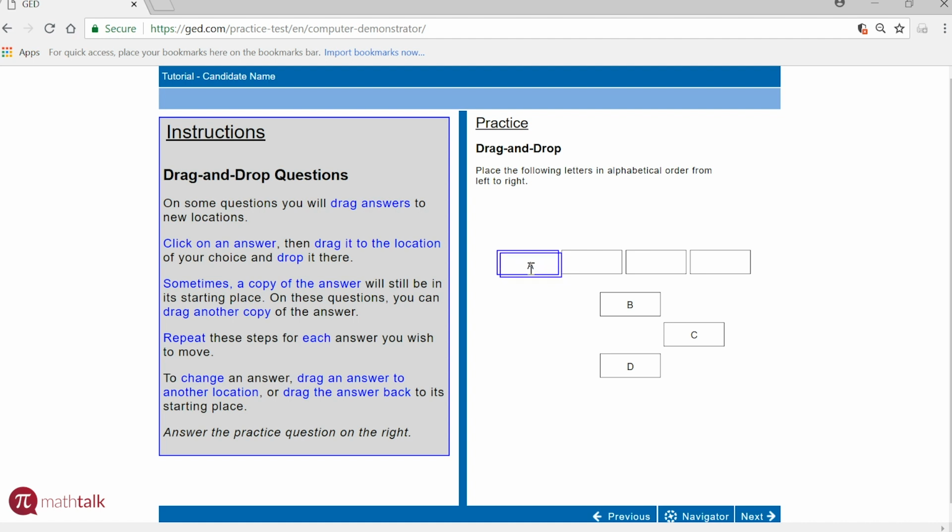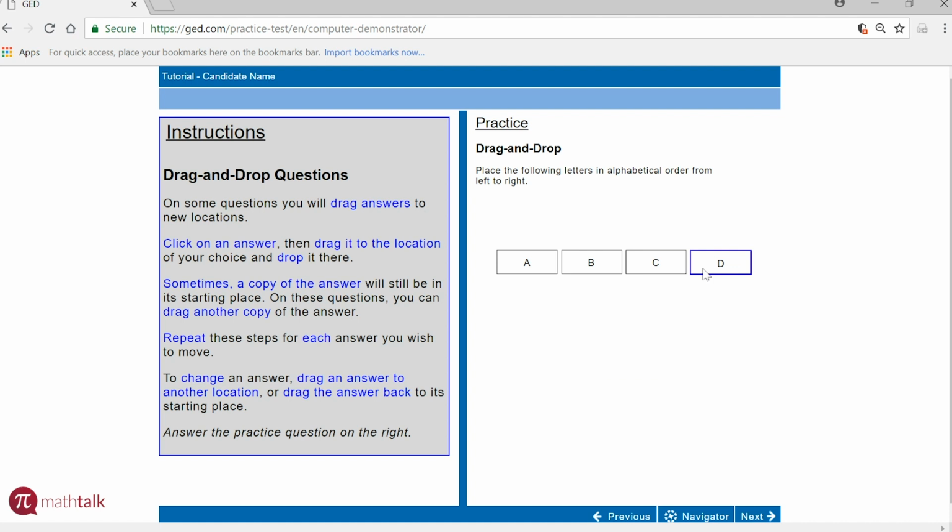A is going to go first. I just drag and drop it. B is going to go right here. C is going to go, as long as it's somewhere pretty close to the location, it'll squeeze right in there. You know, if it's far enough out, then it'll go back to its original spot. But as long as it's close enough in, it'll drag and drop it. And then option choice D goes there.